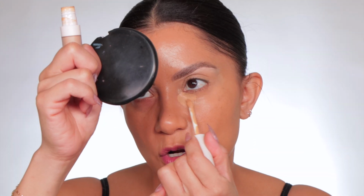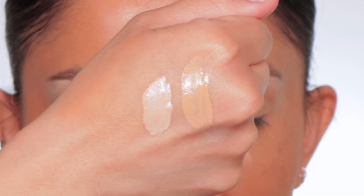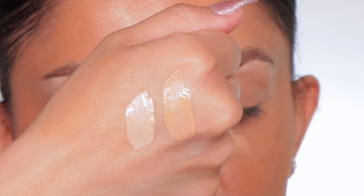I'm gonna add this, and you know what I want to do now? Let this really dry. Give it like 30 seconds. So my hand swatch so far, you see it's very hydrating here. It has not dried down at all. Anytime you use a brush, especially a very dense brush, if you're blending out your concealer, I would say to clean it when you apply a second layer, just so you don't have gunk building because there's already product there. Letting it dry is key. Good tip for this particular concealer because we can see it doesn't really fully dry down like matte.